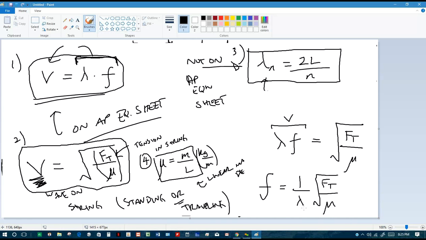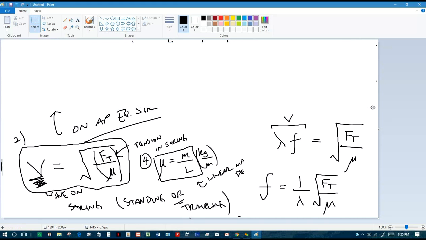So can I erase this board at this point? Not the last equation, not the last part yet. Okay, I'll erase just the top part. So one last important part, and then we're going to spend the remaining time letting you do your problems. And you only actually have 4 this week, so that's good. I'm done with the rest.